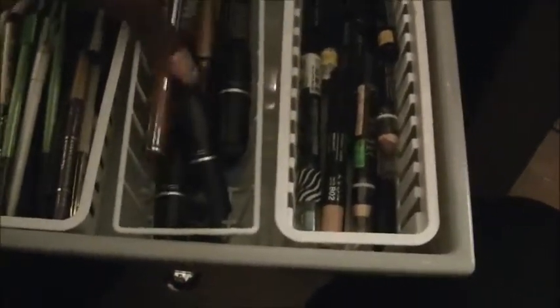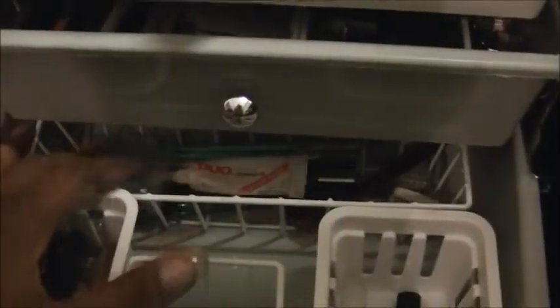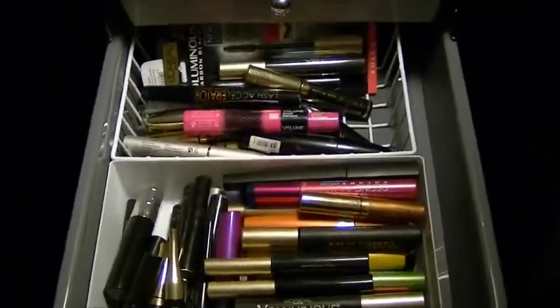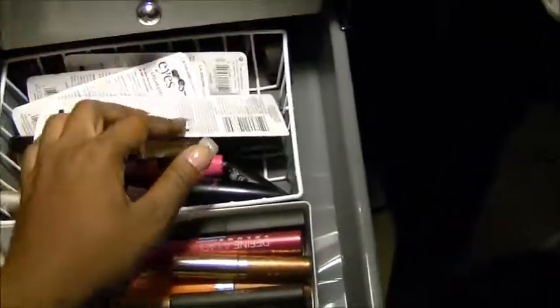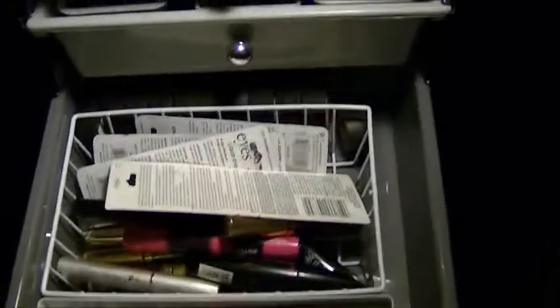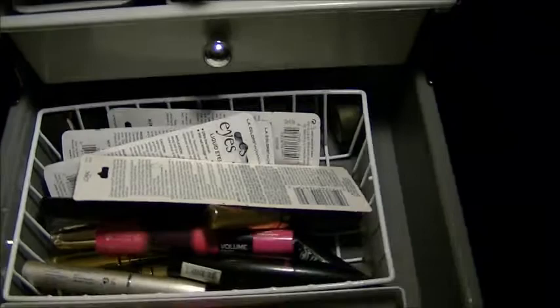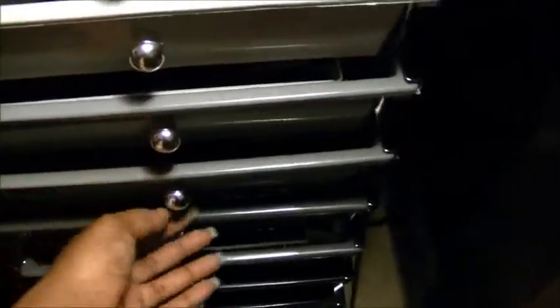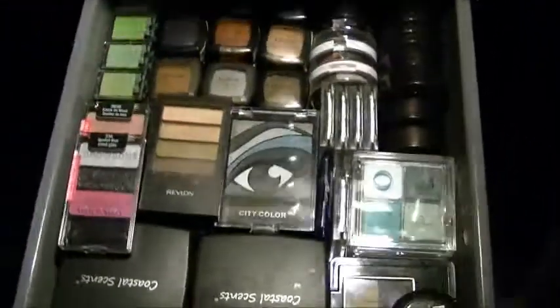In this drawer I have all my eyeliner pencils and MAC lipsticks — I got these when I depotted the MAC shadow. I really don't wear lipstick, I wear lip gloss. Right here I have some lip pencils and some eyeshadow pencils. Back there I have miscellaneous stuff: pencil sharpener, Duo, eyebrow brush and comb. Right here is my mascara and my liquid eyeliners — I wear a lot of liquid eyeliner, I do more liquid eyeliner than gel or pencil. Back there I have my Ben Nye eyeshadows — did a review on those, check out the video.